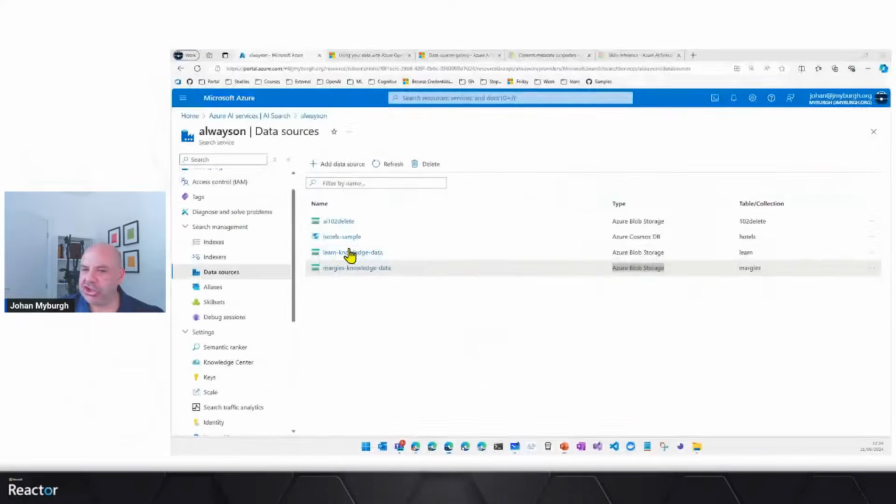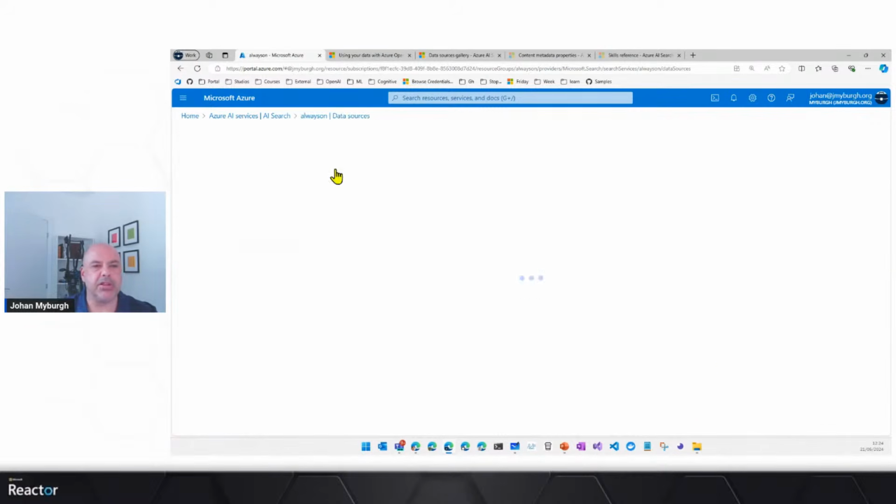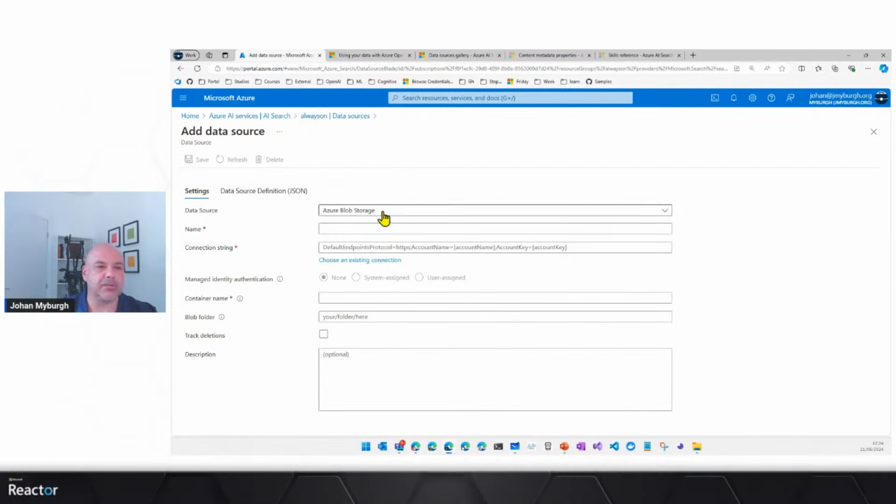And in fact, I want to show some of these to you quickly. Let's start with a data source. We've already spoken about this. You can see there I can go and add a data source, for example, something like Azure Blob Storage. I can say that this is my, let's call this one the reactor search. Oopsie.